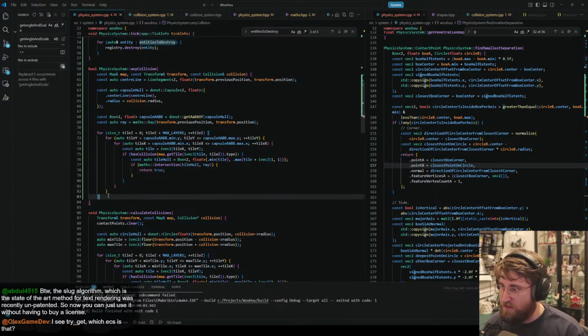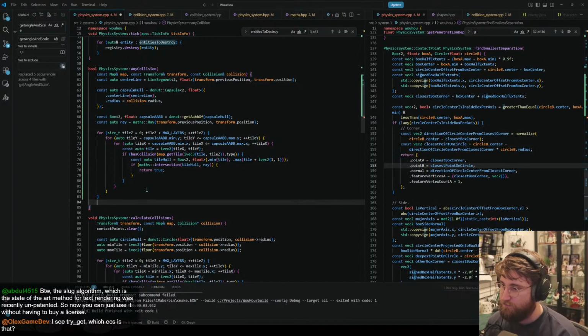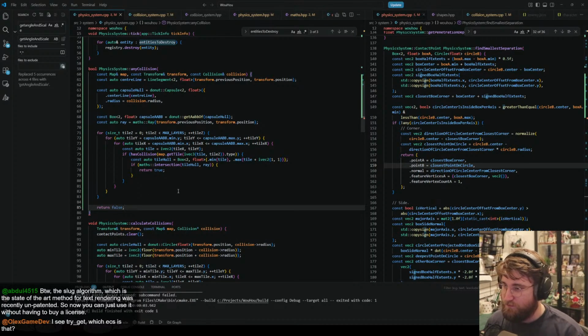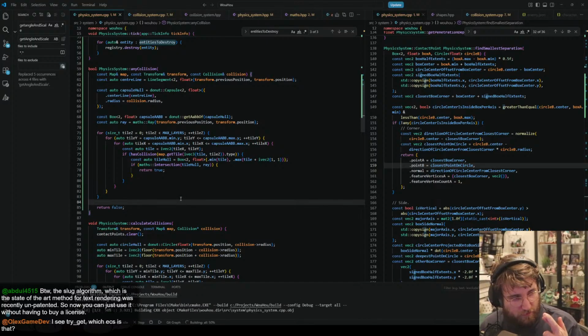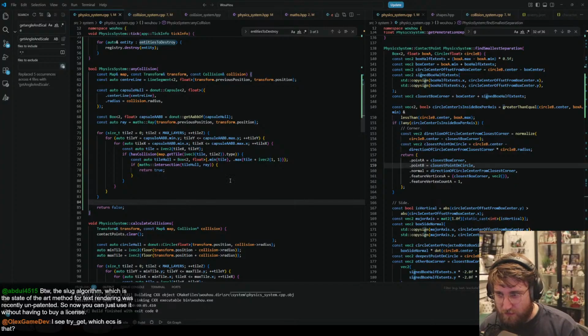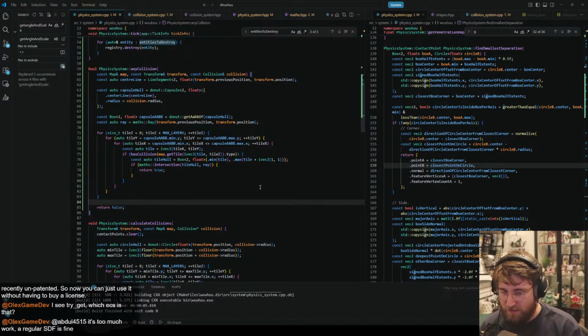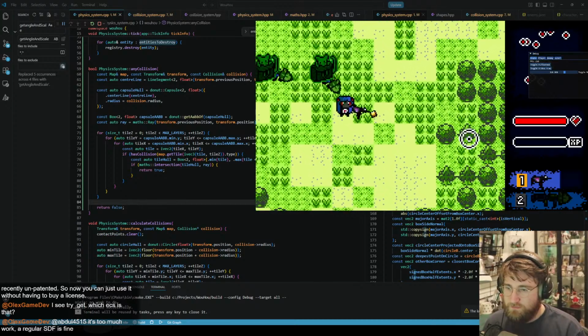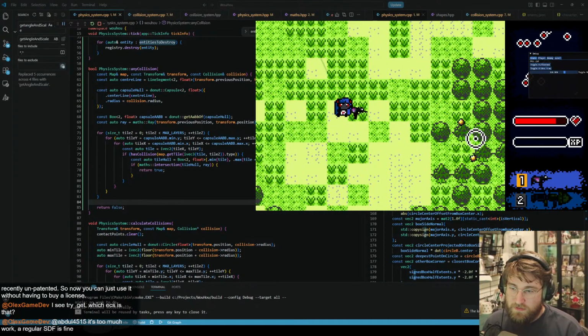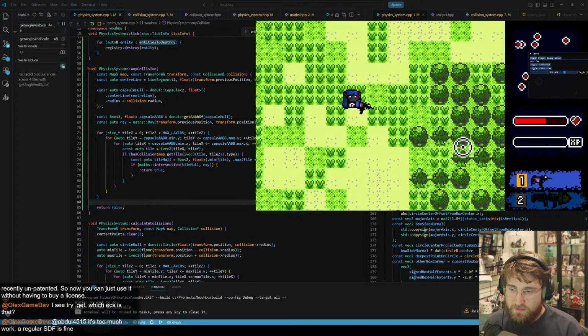Non-void function. Oh, whoops. Any collision? Return false. So this is at the very least, I hope, maybe at least a raycasted check. Oh, I thought it worked for a second.